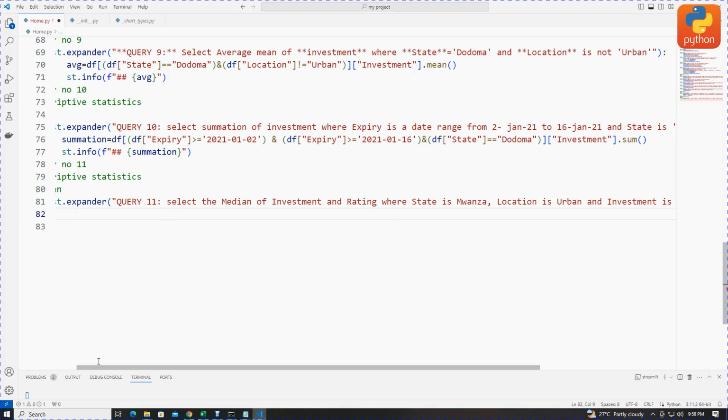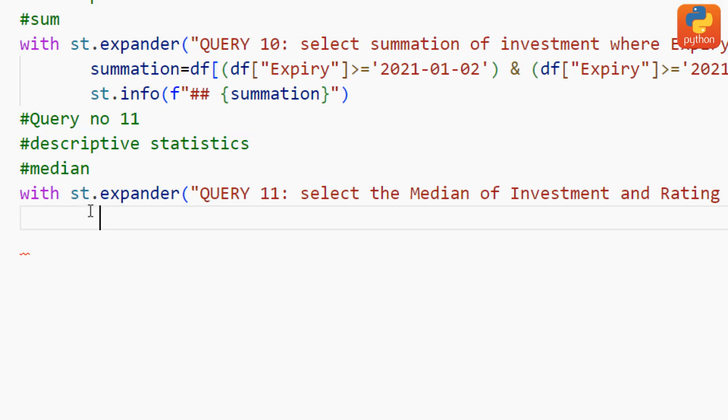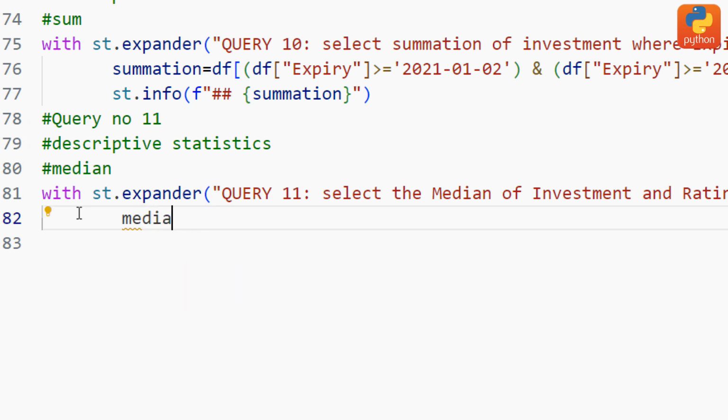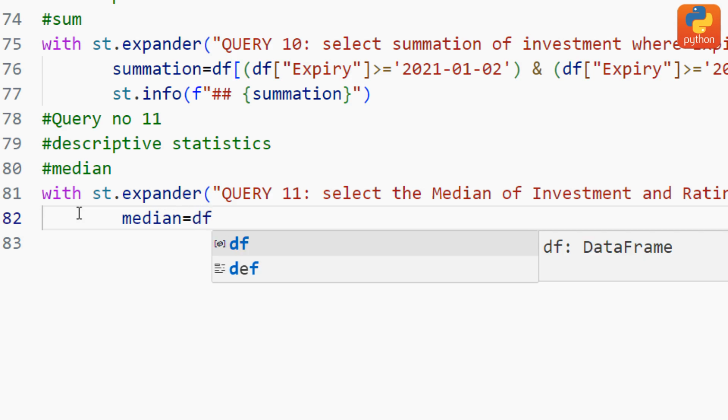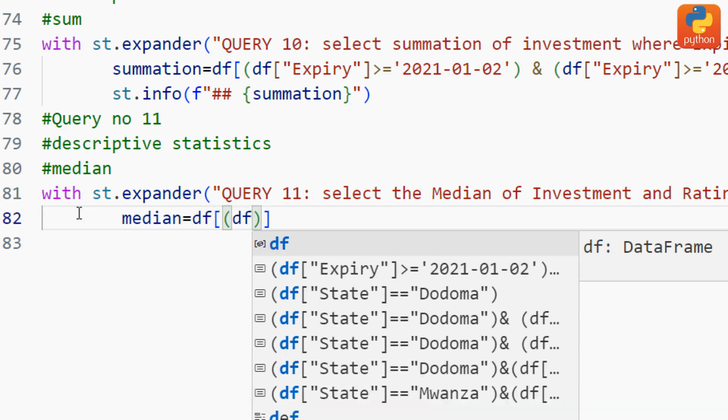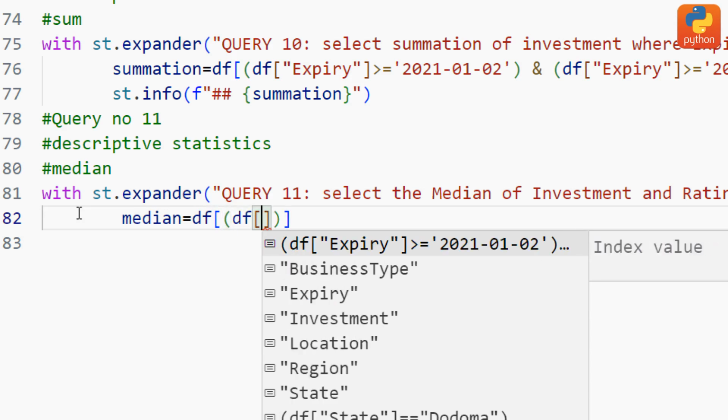Okay, so here you write a user defined variable carrying the name, I think median is not a special word. So median equal to df, and again let's go back to my df. So find the median of investment where state is Mwanza, location is urban and investment is greater than.